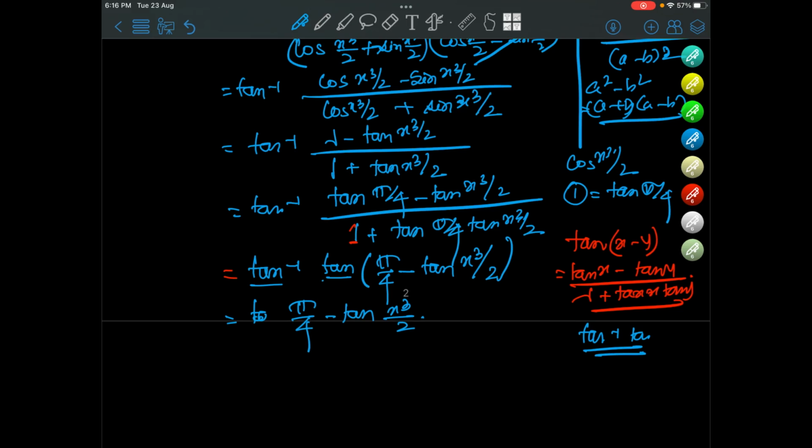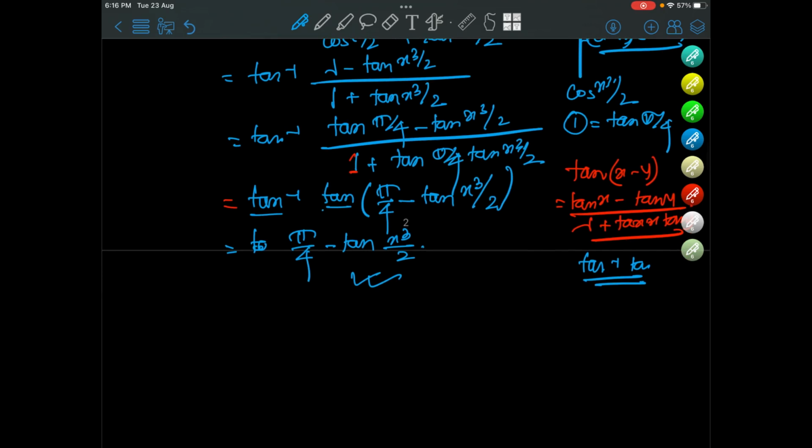This is how we are going to solve this. Now they have asked an additional thing. What will be the answer? This is not the answer they ask for. They ask for the options. What are the options they ask for? They ask for the differential equations. What will be the differential equation of this?